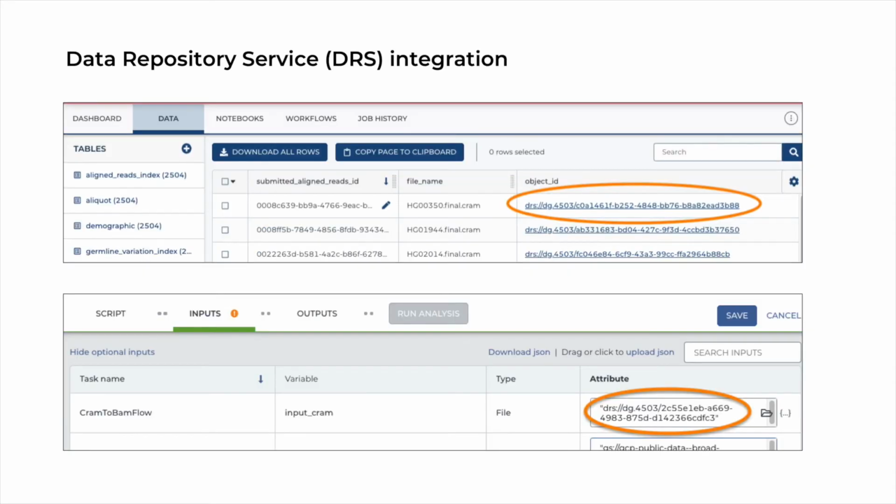Terra now supports access to data repositories that use the GA4GH Data Repository Service, which we pronounce DRS. DRS allows us to use object identifiers instead of actual file paths to bucket locations, which is useful for several purposes, including multi-cloud operation. Conveniently, Terra handles the process of resolving these identifiers into actual file paths for you, so you can just put in identifiers where you would previously have put in file paths.